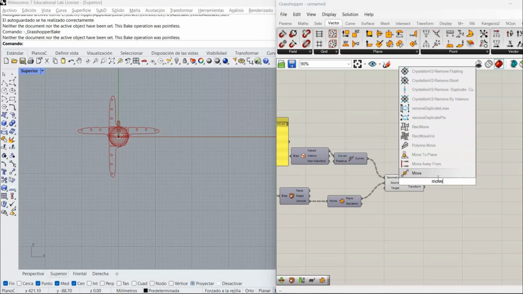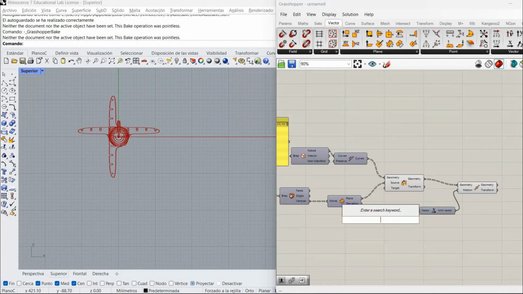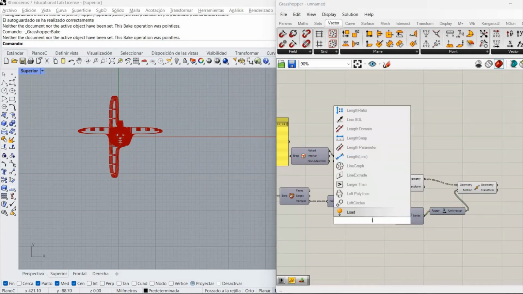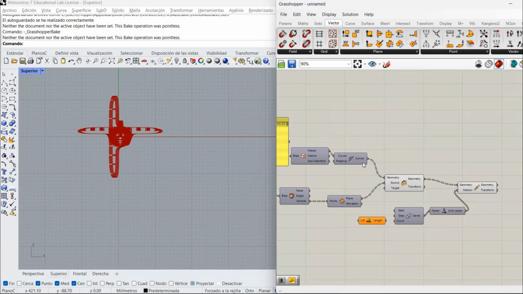along the x-axis, for instance. And I'm going to use a series. And the other thing that I'm going to change is I'm going to find a list length. This length right here.